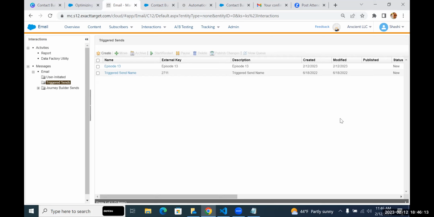If you write a query on the subscriber data view without using the ENT prefix, you'll get all the subscribers, but if you use ENT, you'll not find those subscribers. This is what we discussed in the common issues when you're doing imports or not configuring a trigger send properly. So this is one example.